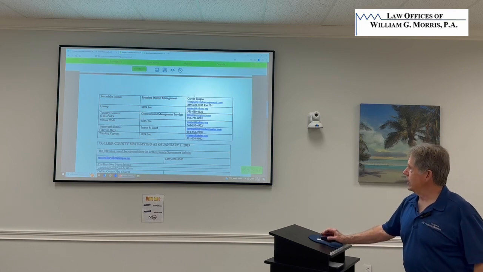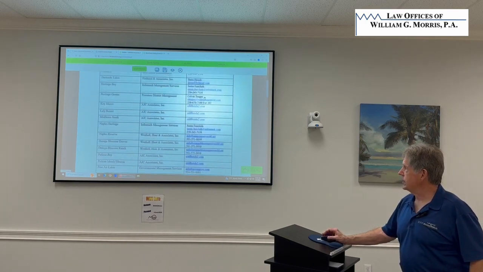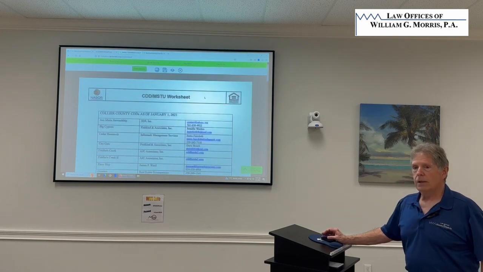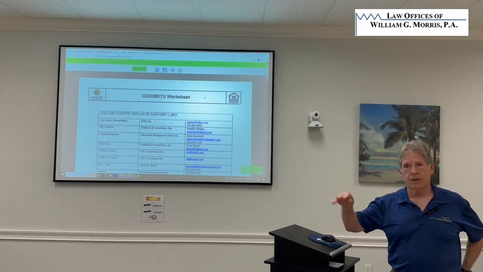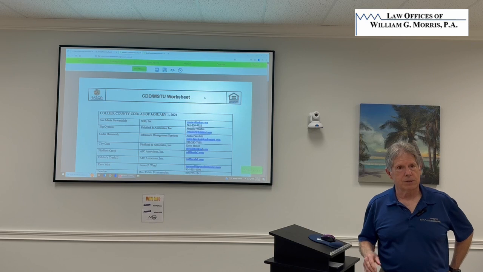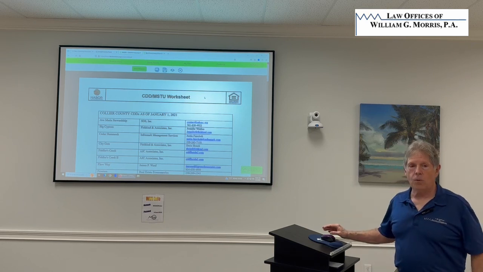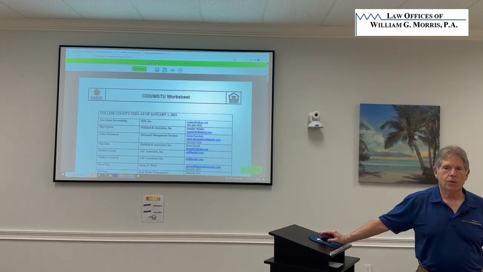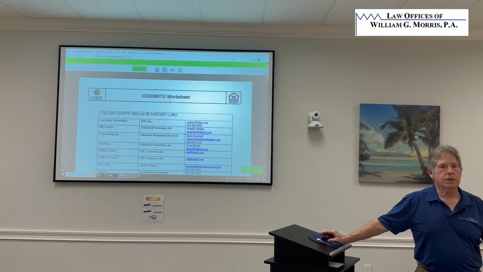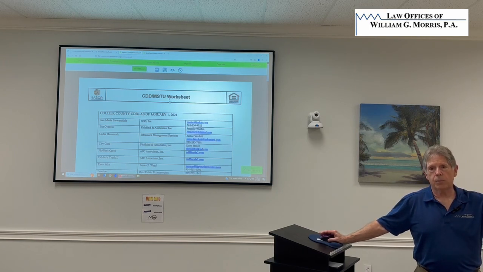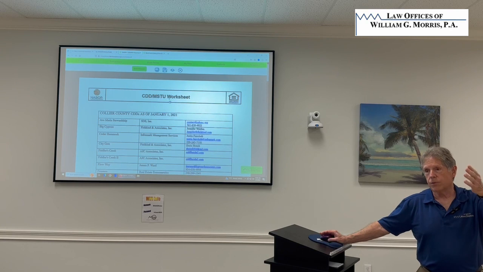So when they do change, if you got a hold of one of these folks, now I'm happy to tell you under the way it works now, they will tell you who the new servicer is for that CDD, so you'll be able to track down the information. That's important because on the CDD form, which is the disclosure form you fill out, there are 2 blanks to fill in. One is the principal, the remaining unpaid principal portion of whatever it might be. So go to Fiddler's and talk about that.